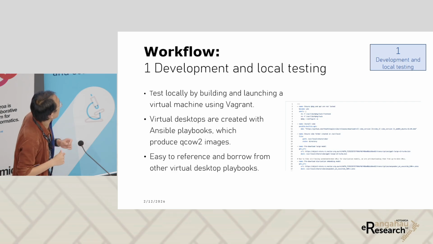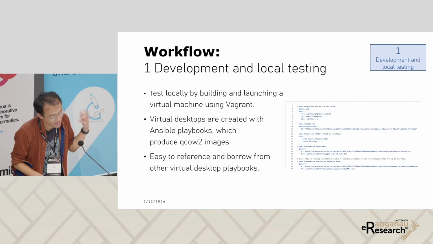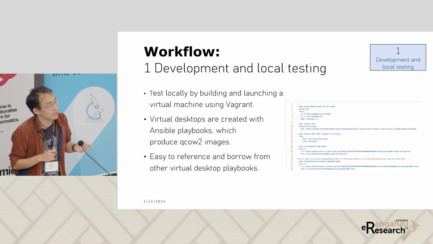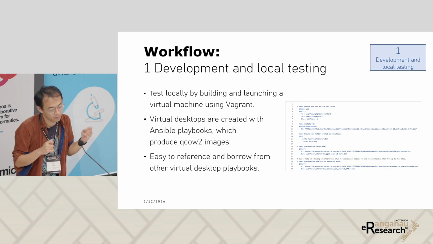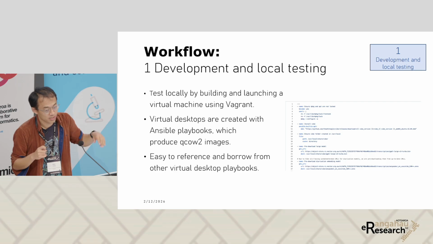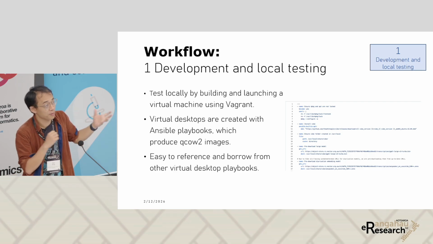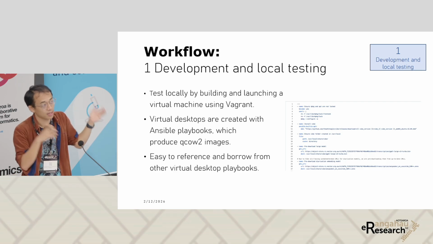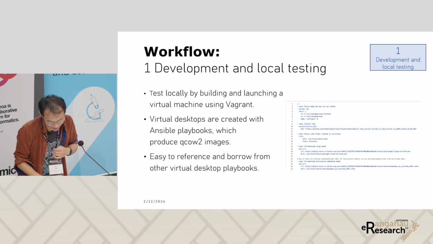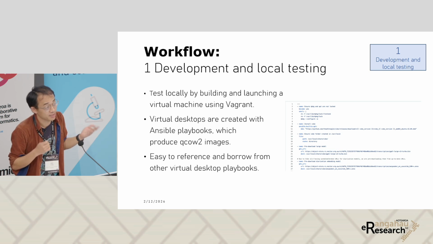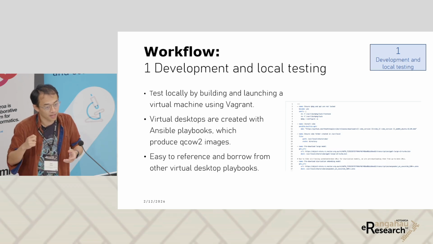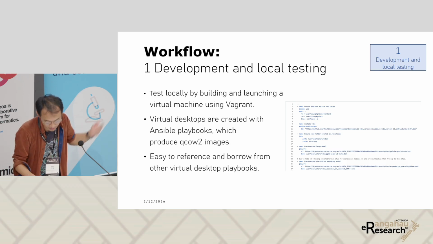This is then built using Packer into a QCOW2 virtual machine image file. So that once that's deployed to production, it will be the golden image, which means every time the user launches the instance, a copy will be made out of this file, and the virtual machine is launched with it. We've also used Vagrant for local testing, which allowed us to build that image file locally and connect to it.